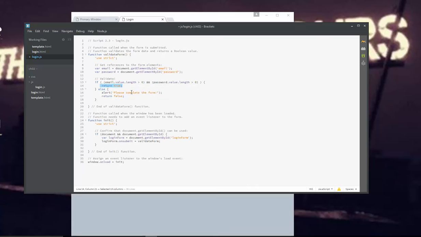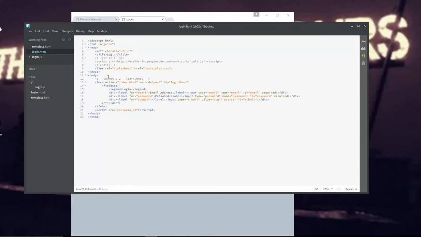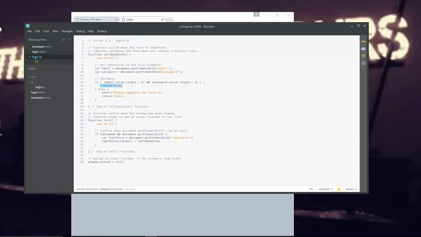Now, remember what I talked about in the previous putting it all together. If I return true, the page is going to continue doing what it was doing. So what was it doing? Well, you remember this attribute? Action equals index.html. That's what it was doing. It was trying to post back there. So if I return true, it's going to continue on to that page. Now if I return false, the page is going to stay where it is. It's going to cancel that behavior, stay where it is, and alert the user to complete the form.